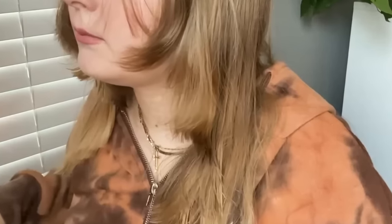I think as long as I curl it, it'll be fine. I also think that after a couple months, once it grows out a little bit, it will fit my face and the length a lot better. It's just really short. You're gonna tell me that was the end of the video? That whole thing was confusing. I don't know how we went from a curtain bang to the entire thing chopped in layers. And she seems fine with it.